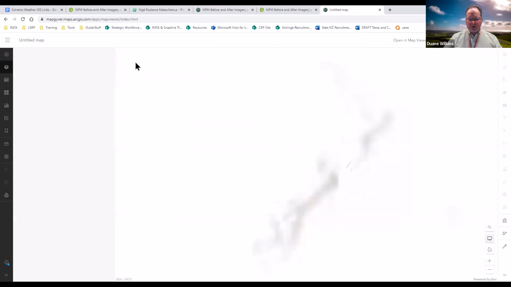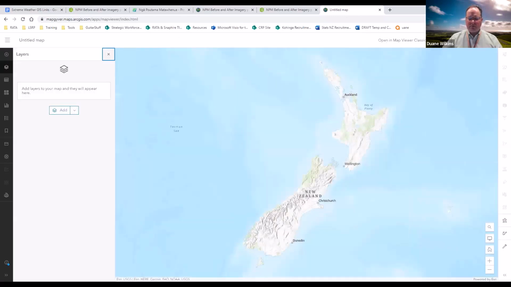And what I'm going to do is use data from all over the place. I'm not going to store any of it in my account, because any data that I store in my account or my desktop, I have to maintain it, update it. It's taking up space. I could lose my laptop. So I really like using this private Esri hosted mapping interface.